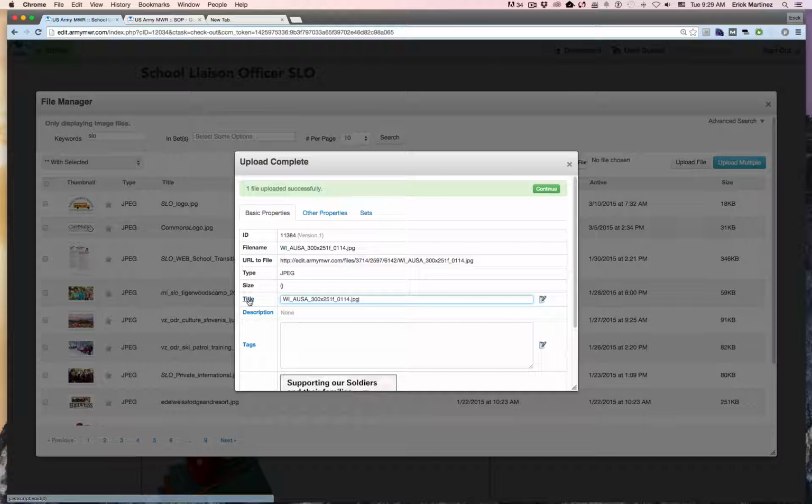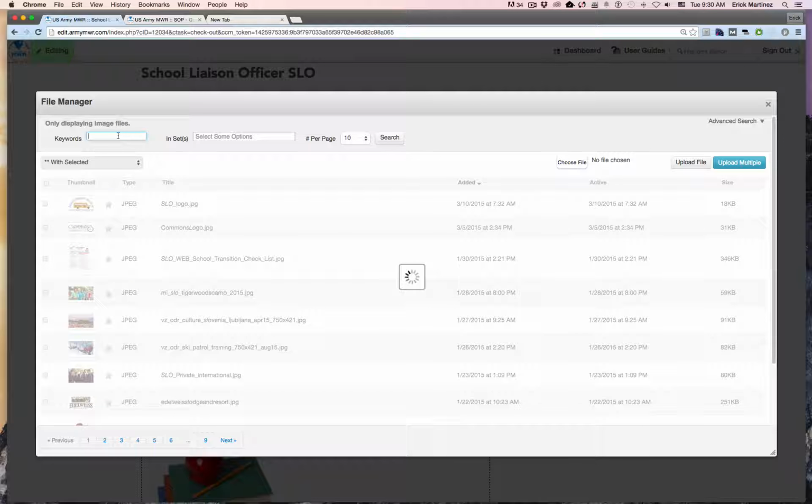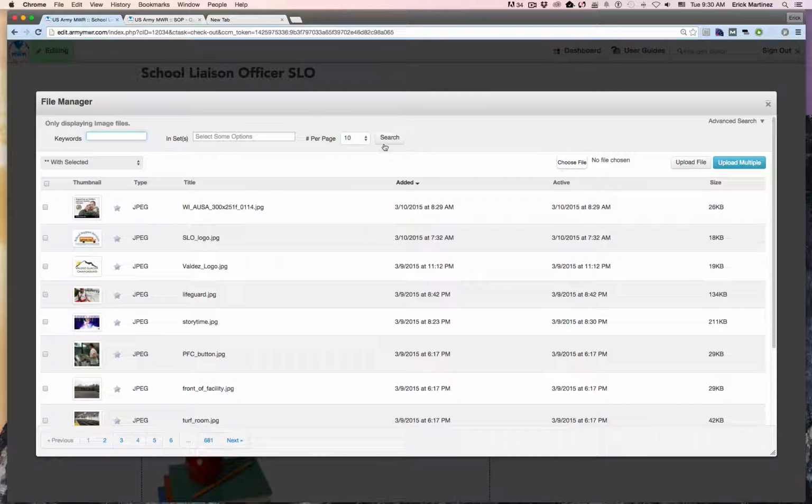You can also edit the title here by clicking on this title link and then saving it with this little notepad. If you don't use the notepad, it won't save whatever changes you made. So just bear in mind. By default, it's going to put it on the top. But if we had made a search, you're not going to see that file because it's filtering by that search. So just clear out your search, hit enter again, and you should see your image all the way at the top. If you can't find it, just search it normally, by however you named it.